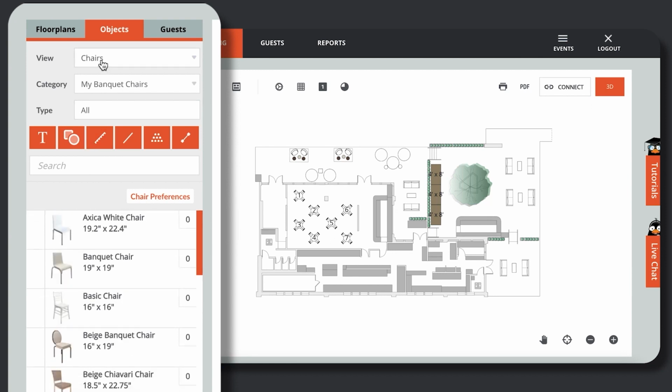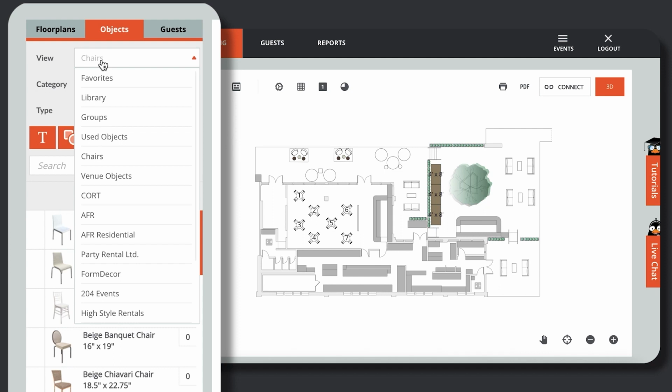For users who are working under a host, planner, caterer, or other vendor interface, you will see an additional menu option labeled Venue Objects. This menu option allows you to see the objects your selected venue has within their favorites list. This allows you to use objects the venue may have within their on-site inventory.